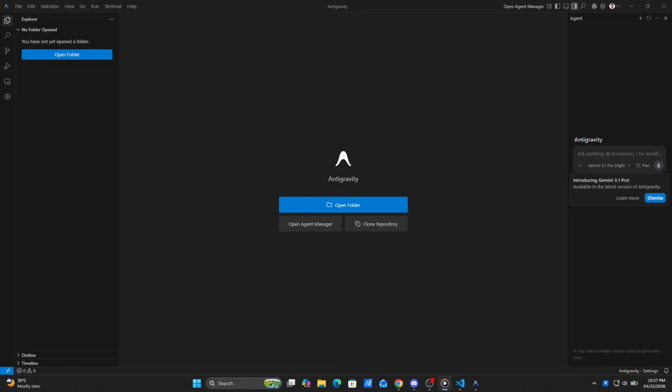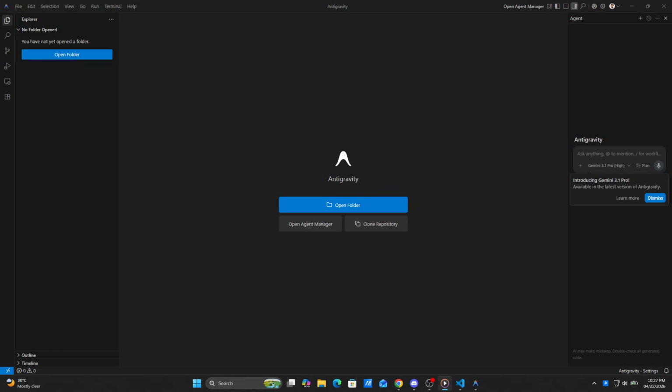In today's video, I'm going to teach you how to connect Figma MCP to Antigravity. This process is essential for those working in design and development who want to leverage the seamless integration between these two powerful tools. To begin, ensure that you have the Antigravity desktop app installed on your system.